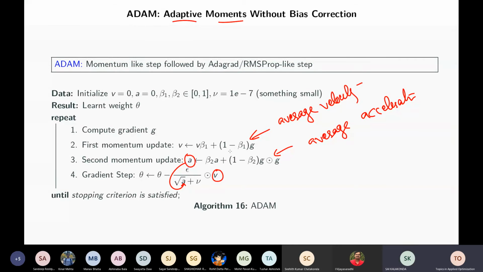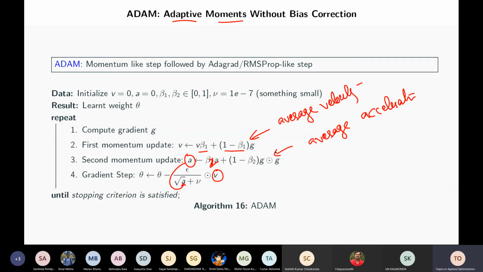Yes. Sir, it is beta 1A, right? Beta 1. This is beta 1A. Yes, you're right. Should be beta 1A. Or might be beta 2 only, I guess, because the first momentum also. No, beta 2, because beta 1 and 1 minus beta 1 is taken care of. Similarly, beta 2 and 1 minus beta 2 is proportionally which one I want to weight more, the recent one or the previous one. Yeah, this is still beta 2.